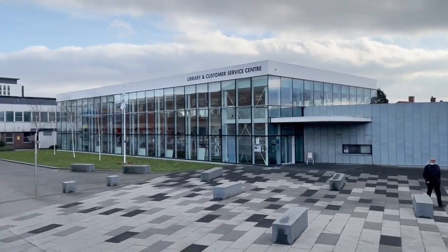So having just finished loading in and setting up the guitars and all that sort of stuff, getting settled in, Dave and Joe are busy setting the stage and getting lights focused. So I'm off for one of the highlights of the day, the search for food. And I believe my bandmates have, as usual, managed to find a watering hole in the form of a Wetherspoons. So that's where I'm going now. Wish me luck.